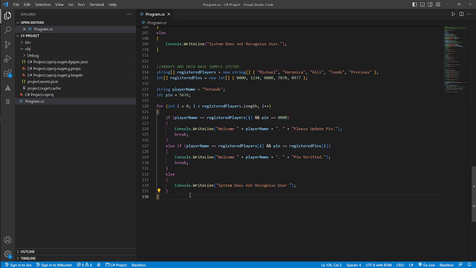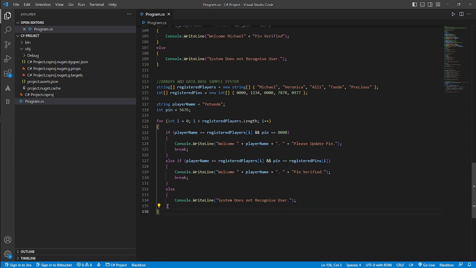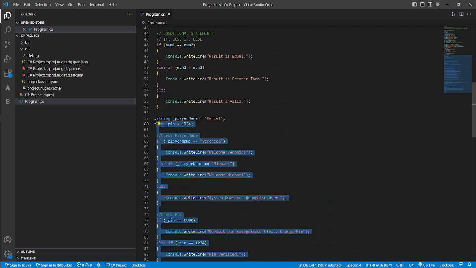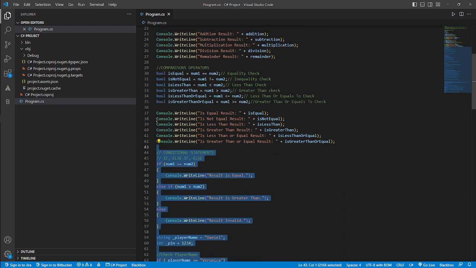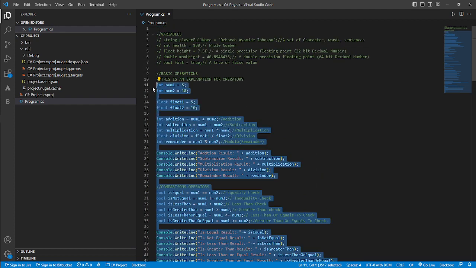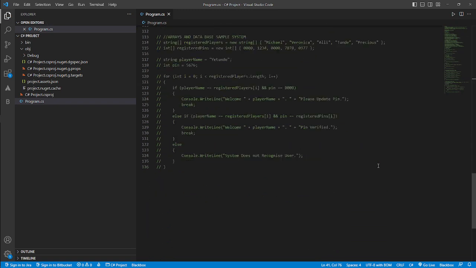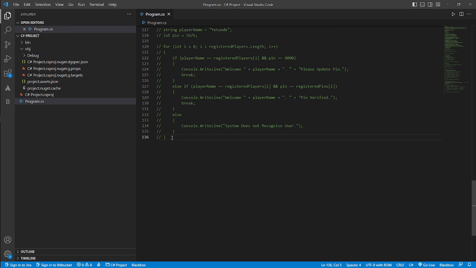But before we do that, I want us to quickly look at another type of statement that I skipped immediately after conditional statements. So I'm going to comment all of these out.